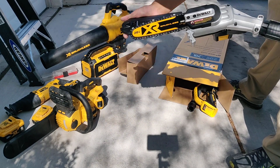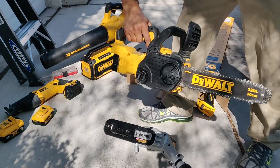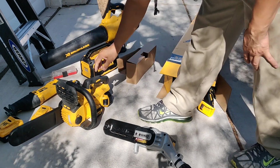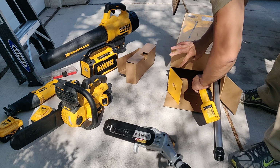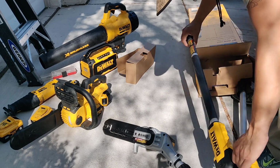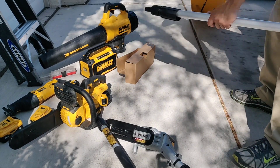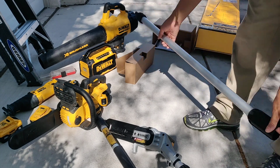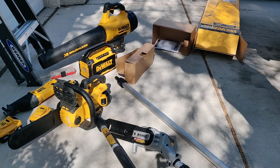It's like a little mini chainsaw. I also have the DeWalt chainsaw. Okay, so that's what comes out of the box.